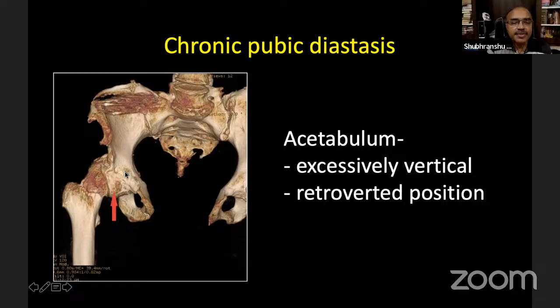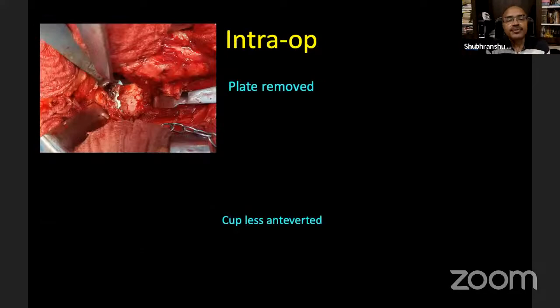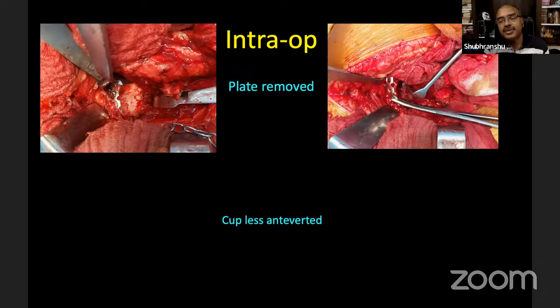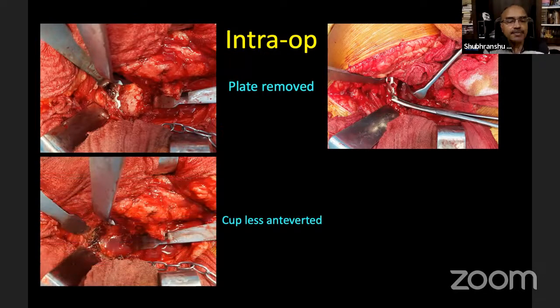As highlighted in the picture, sometimes there is an unused anterior osteophyte, which needs to be taken out, or reduced with a burr, or else there is an impingement and that may cause posterior dislocation. So there are three important things. We went by our posterolateral approach, and if the plate is coming in the way, you can take it out, or else you can leave the plate intact. We removed the plate because we were at the margin of the cup and not able to put the trial cup there. We took out the plate with the screws, giving a complete 360-degree exposure of the acetabulum.